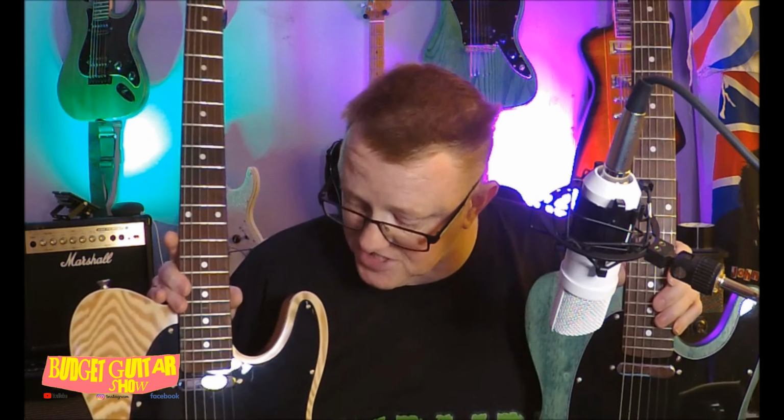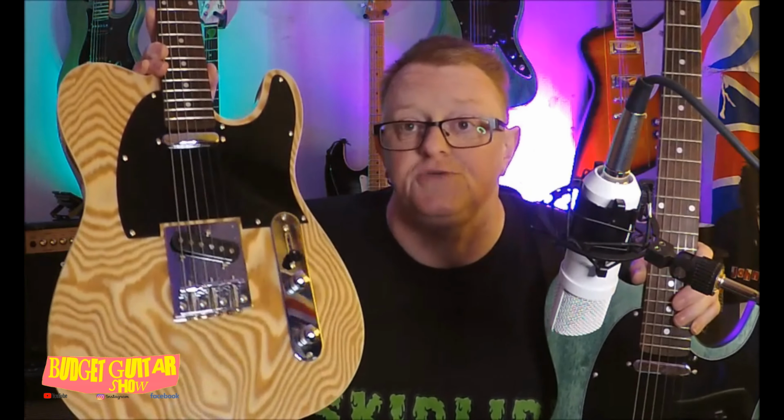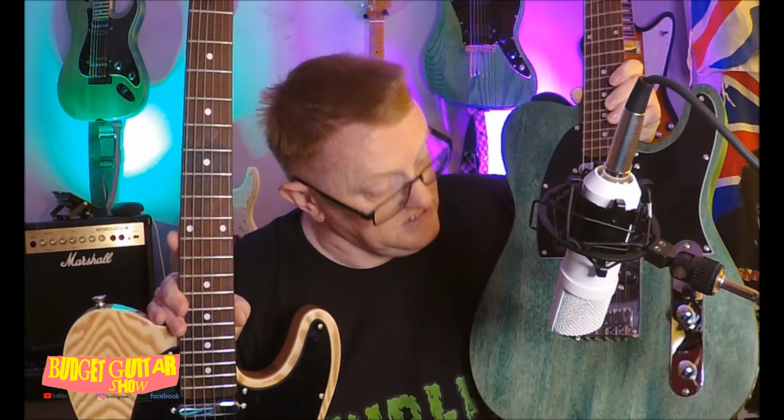Hi guys, welcome back to another Budget Guitar Show, and today we're going to do a little comparison shootout and we're going to see which is better out of these two. The cheap £60 Fazley Exotic Wood Telecaster with the three saddle bridge, or the currently £90 Fazley Outlaw Sheriff with the six saddle bridge.